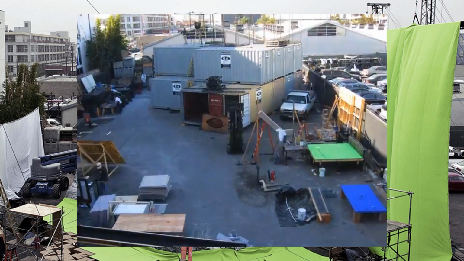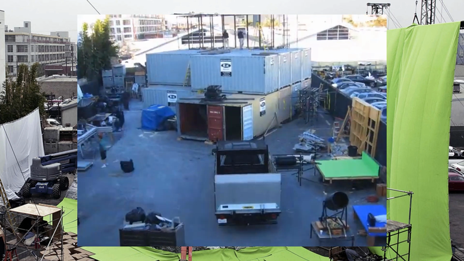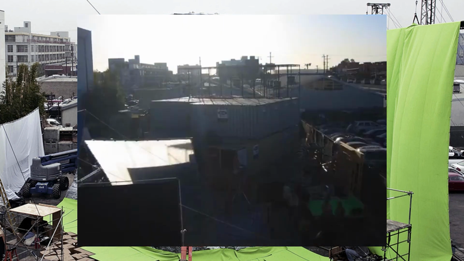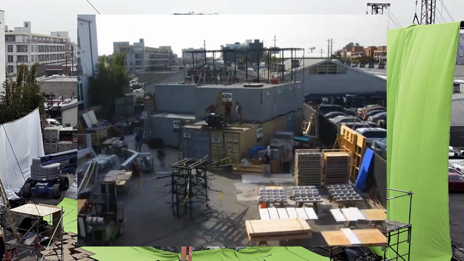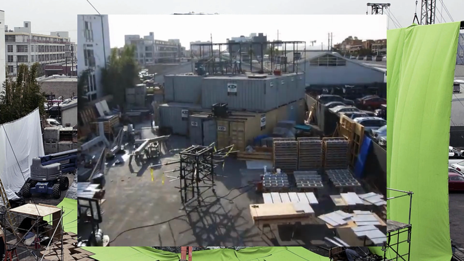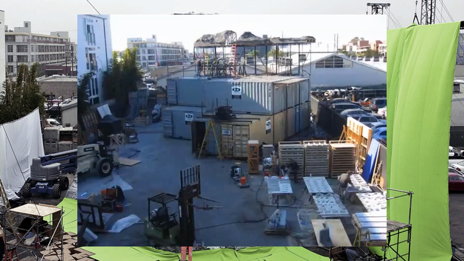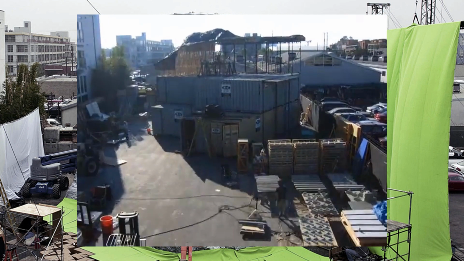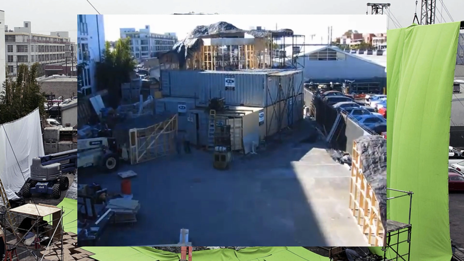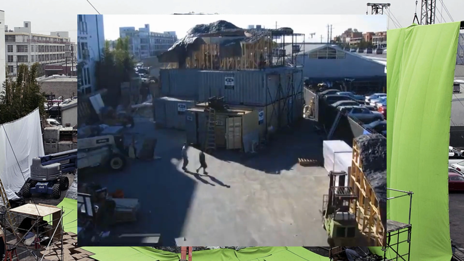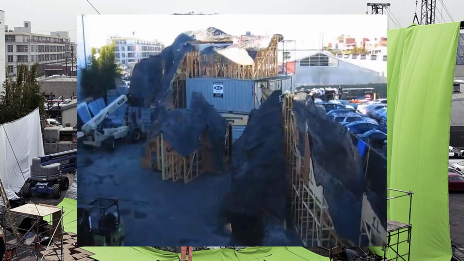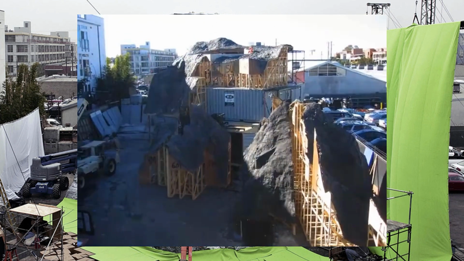So as you can see, they're building with cargo boxes to maintain the integrity of the miniature underneath. And now the actual mountain, built from 2x4s, and probably could be foam core, could be all kinds of things, built in pieces so they could bring it out and piece it all together.